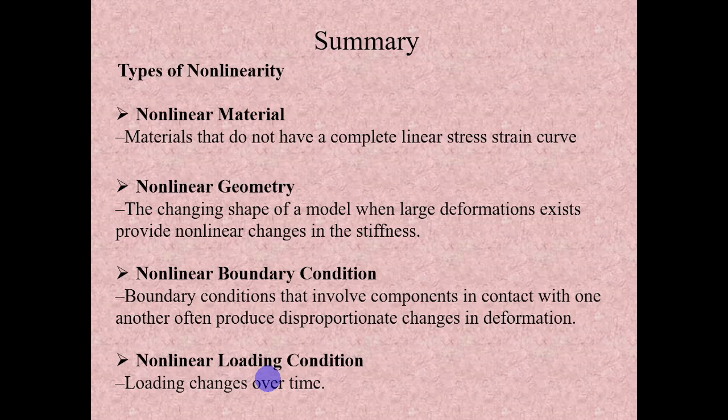Whatever analysis we are doing in stages, as you have seen in commercial software, there is an option to do a stage analysis: stage 1, stage 2, stage 1 foundation construction, stage 2 superstructure erection, stage 3 external superimposed load fixing, and stage 4 maybe service condition. If you see that sequence, at every stage there will be some change in the elements or boundary conditions. These are all called non-linear analysis. We cannot call it a linear analysis.